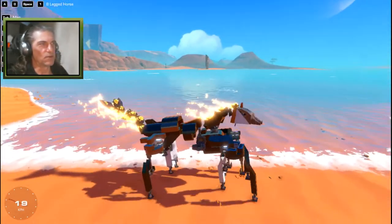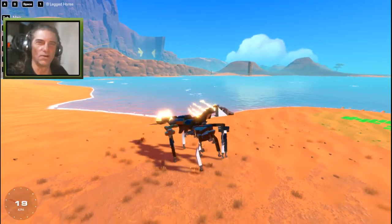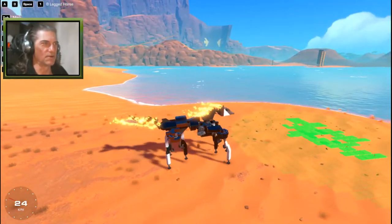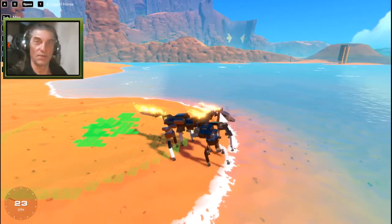So then I was thinking, okay, well, I got one horse. I got a normal horse. Whenever he would end up in the water, I would get kicked out of the seat. So I thought, hey, why don't we make an aquatic horse? How about an aquatic horse? A horse that can run underwater. That would be kind of cool, right? So let's take a look at that one.